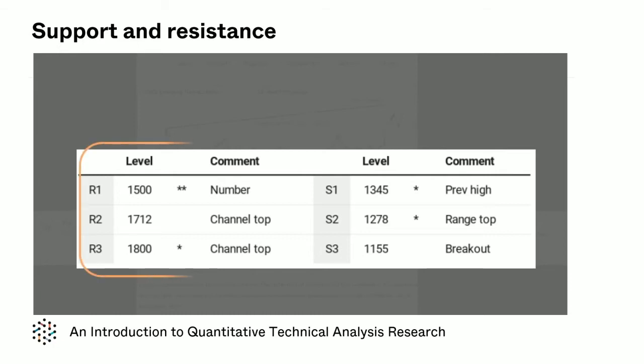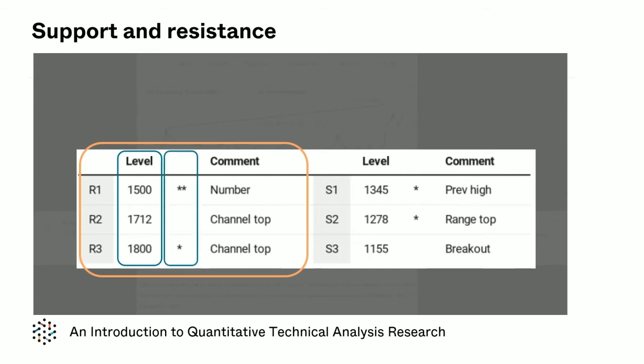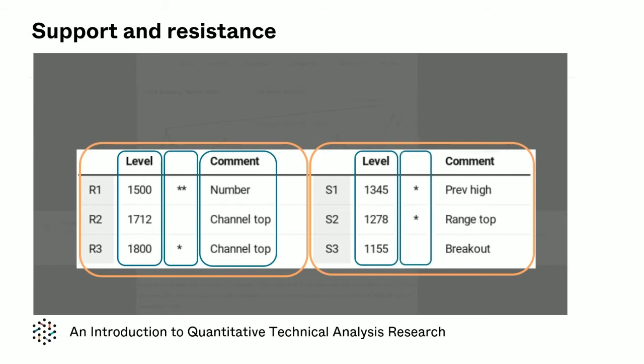The left-hand side of the table contains the three most prominent resistance levels in ascending order. Resistance levels are areas which have previously led to a decrease in price and are generally viewed as opportunities to sell an asset or take profits. The stars denote the relative strength of each level, and the comment section details its origin, commonly a significant pattern or event. The right-hand side of the table displays the three most important support levels in descending order this time. Support levels are areas which have previously led to increases in price and are considered to offer good value should the market move down to that price again.